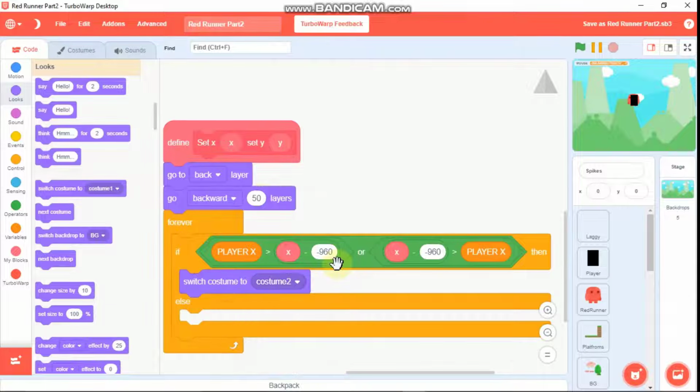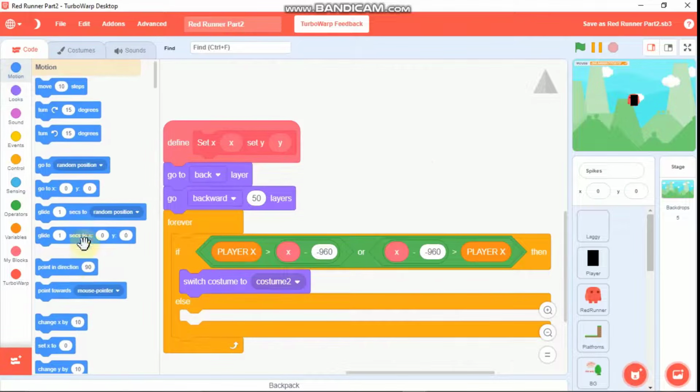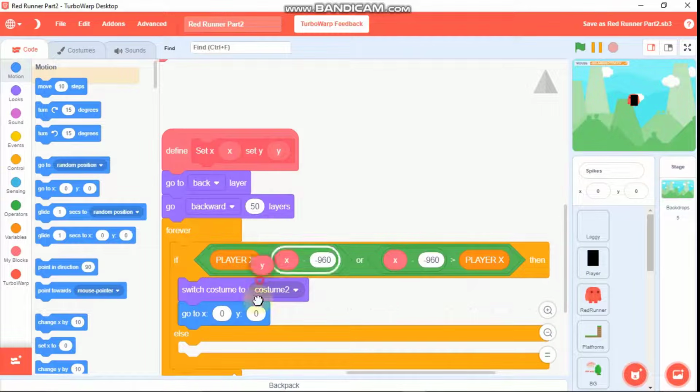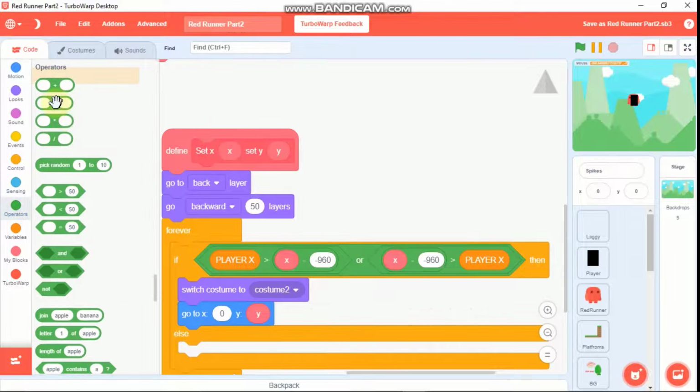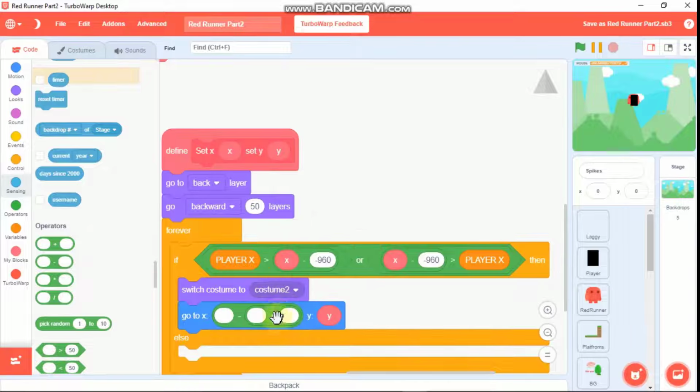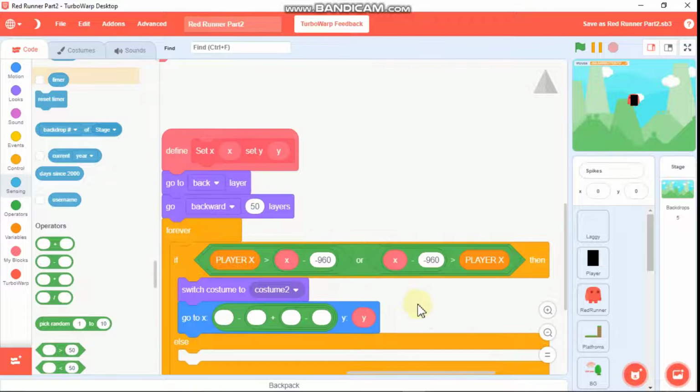When you switch costume to costume 2, grab this, go to X and Y. We need to go to Y and minus, duplicate, plus, and duplicate and minus.